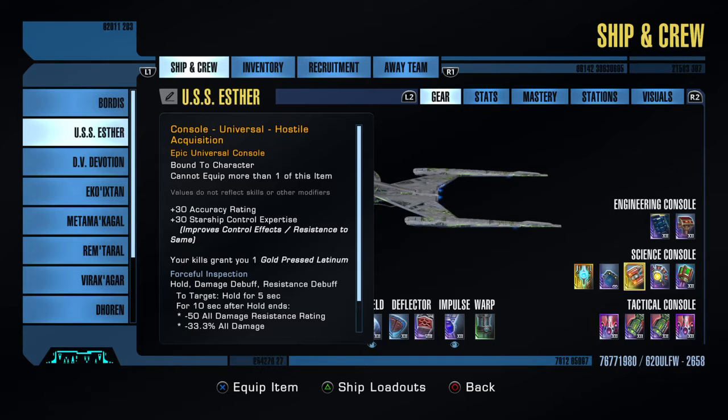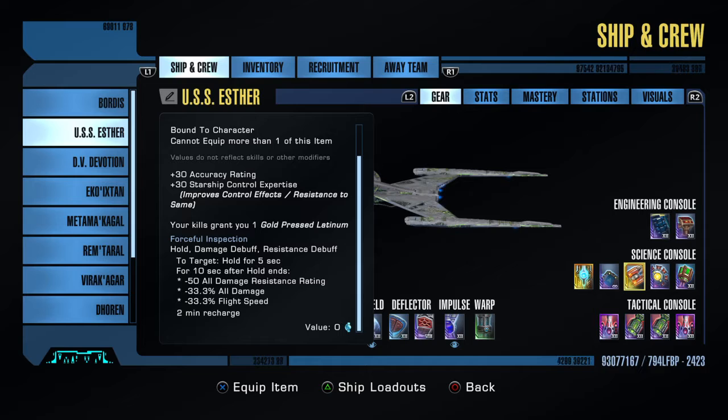Our Forceful Inspection here. For 10 seconds after hold ends, negative 50 all damage resistance, negative 33.3% all damage and flight speed, at a 2 minute recharge.